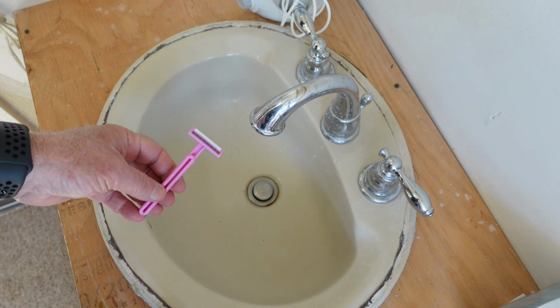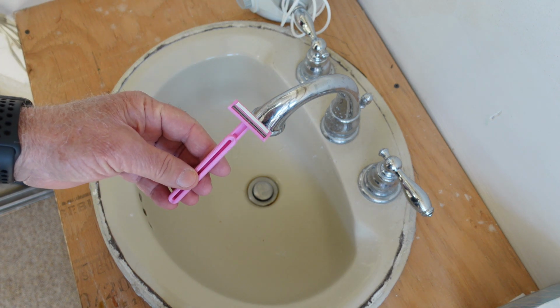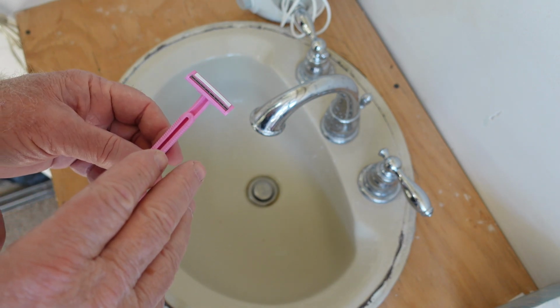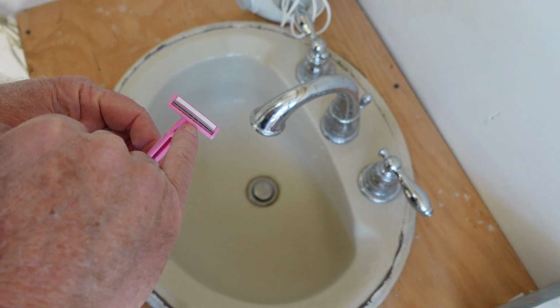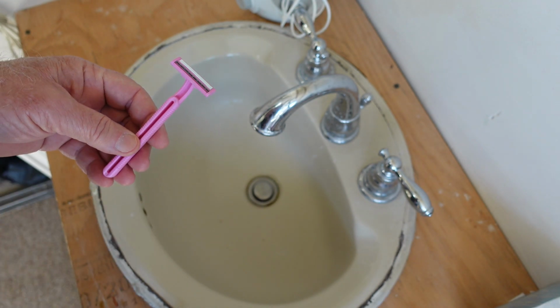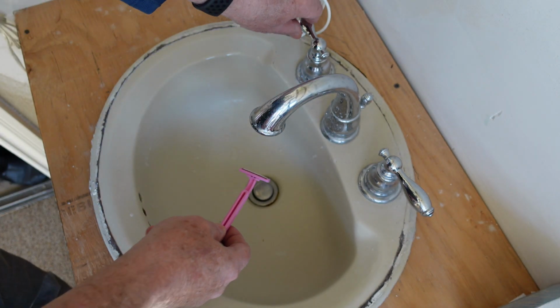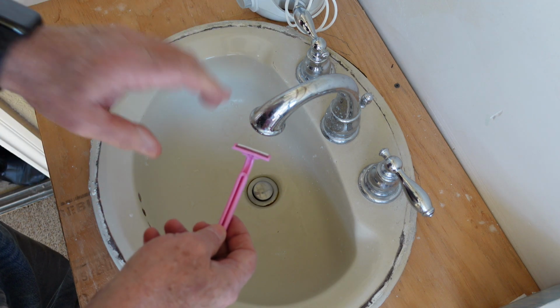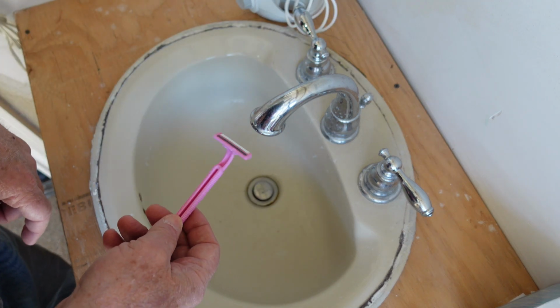But one of the issues using a razor like this is if you haven't shaved in a day or two and you go and shave, the double blade there will get packed full of your shavings. And you know, you hold it down underneath the faucet and the weight of the water, you hope, will clean out the blade. A lot of times it won't.